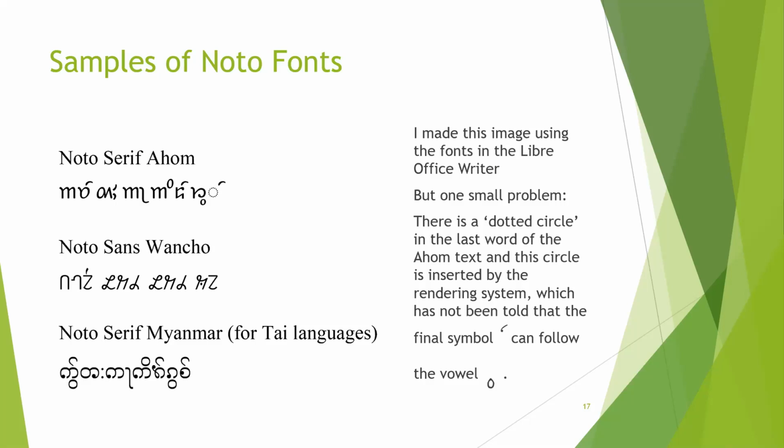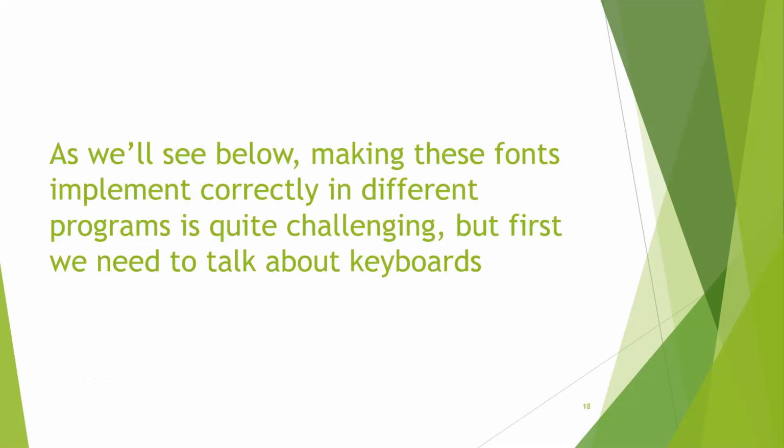Well, it's there because the rendering system has not been told, does not understand, that the final symbol, or sat, or the killer, or the virama, can occur after the vowel o, which is the little circle below the consonant. So we need to update the systems so that they understand that. And part of the problem here is that back in 2012, maybe I didn't understand well enough what was going on to be able to tell the original proposal that actually that needed to occur. So it's going to take a little longer before all these fonts work the way we want to.